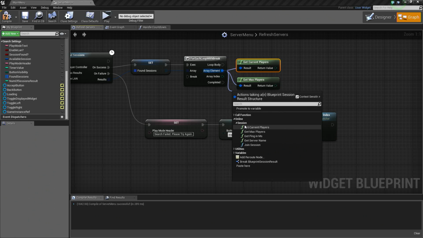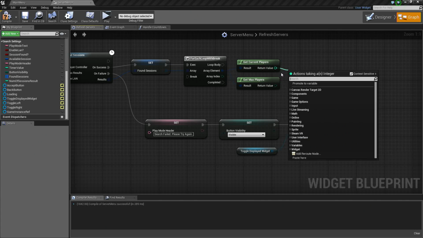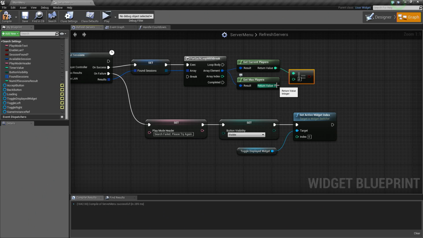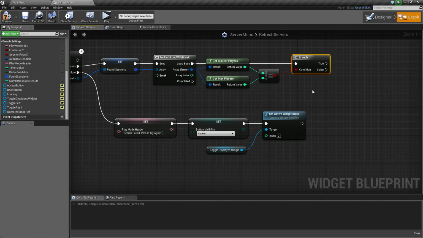All we're focused on is finding a match, connecting to that match, and then communicating with other players from the client and server perspective inside of our lobby, and then transitioning to an actual gameplay map. So baby steps, we're just going to connect players, find the first available match, and connect to players. So what we'll do, we have the current players, we have the max players. We're just going to say, is the current number of players not equal to max players? Then let's hold B and left click, create a branch, connect up as our condition, connect this in. So it's only going to return a Blueprint session that does not have max capacity.